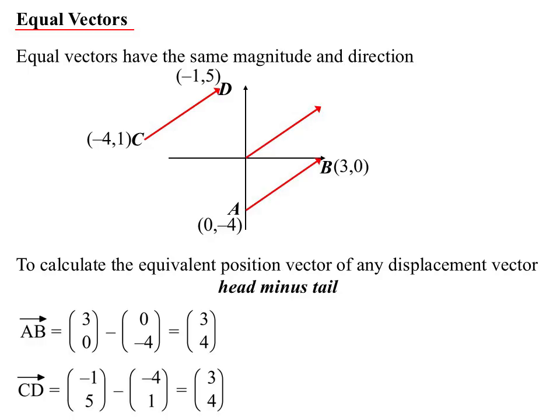the same vector. If I went head minus tail, look at the x values. Negative 1 minus negative 4 is positive 3. 5 minus 1 is 4. We end up with the same amount. So CD is that vector. Well, that's telling me now that the position vector, there it is, we're talking about that one, OP, (3, 4). Because remember, it's head minus tail, and for a position vector, the tail is always the origin. So you're subtracting (0, 0). So you basically get the head, (3, 4). If I was to write that in component form, it would become 3i plus 4j.